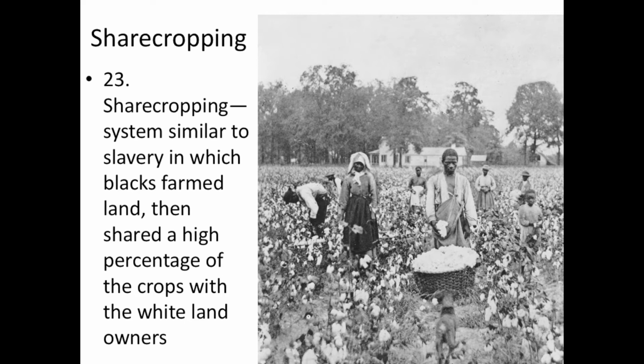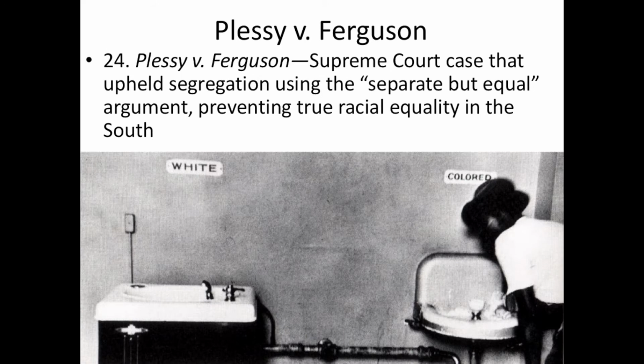And so they were tied to this system. They didn't have anywhere else to go. They could not go out and get a job in any other way or any other field. They're going to have to work in agriculture. They're going to have to work in the cotton fields. They don't have any other choice and they have to stay in that system. So, if a slave code is not requiring them to stay in the cotton fields, the sharecropping system is going to require them to stay in the cotton fields. So, it's a system that's very, very similar to slavery.